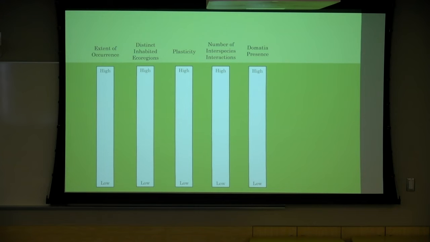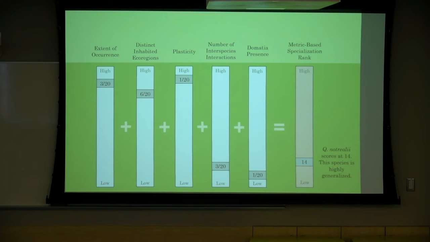But basically, we wanted to see where each species fell within that range. And then you were assigned points towards being specialized depending on where you fell within that range. So if you had a really high extent of occurrence, you're probably more of a generalist. You're getting fewer points towards being specialized for that category. We did the same thing for each metric, for each species, and then totaled them to produce a final ranking of specialization. So in this case, our Quercus, not really our example species, this is more of a generalist. It has a really high range, it's in a lot of different regions, it's very plastic, and it's not showing these specialized traits. So it's not earning a lot of points towards being specialized.